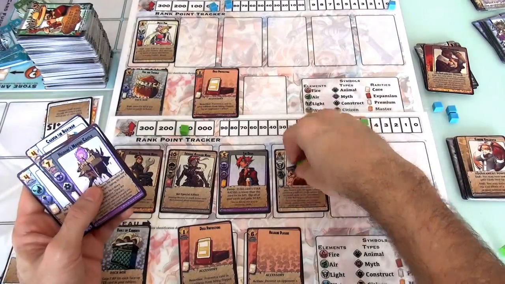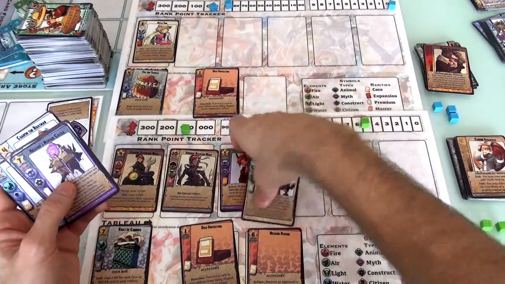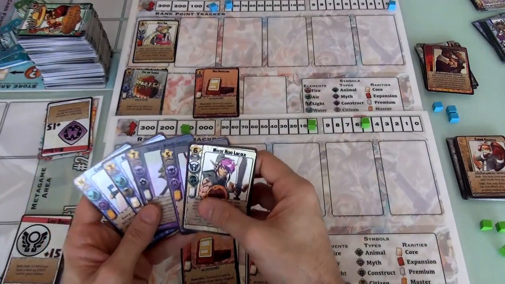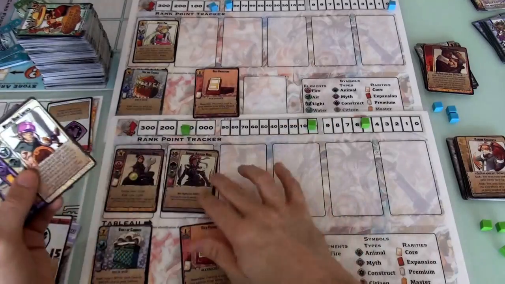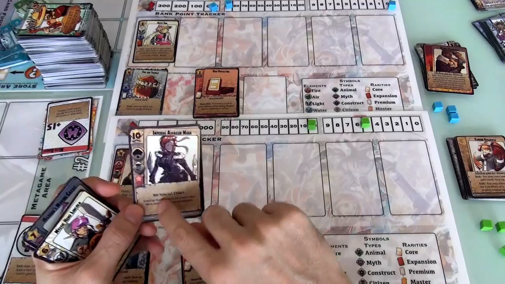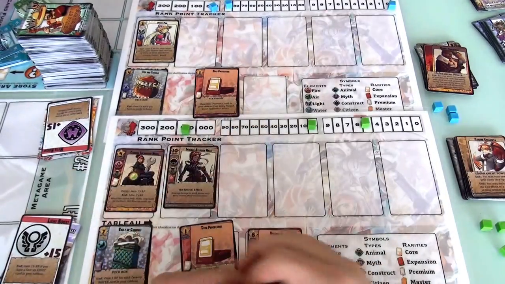Because of my terrible goof, my second card I'm going to play is not, as originally planned, going to be Mythic Hero Link. It's going to be Imperial Assassin, who has a high value of 10 but doesn't have anything else. No special effect.